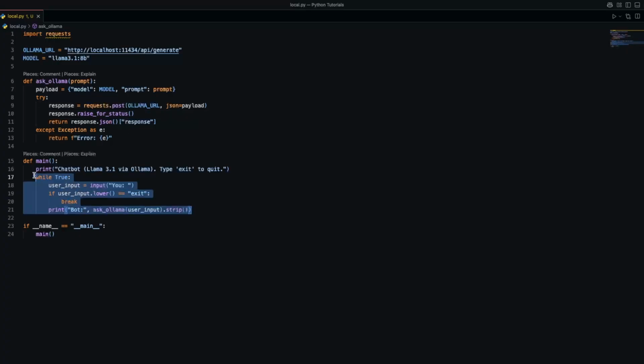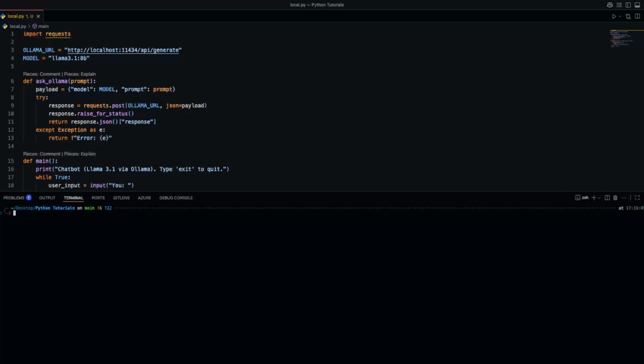Okay, and then we have the main function, and this main function just prints some commands, like to exit type exit, and then it also takes our user inputs and sends these user inputs to the model, and then it prints out the model's response. So let's just try this out.